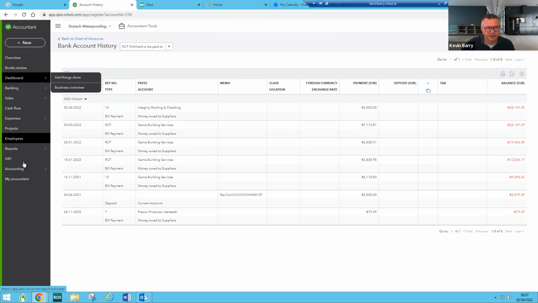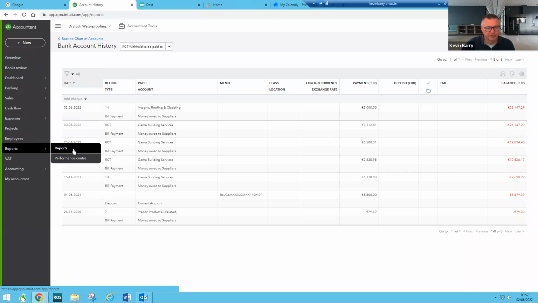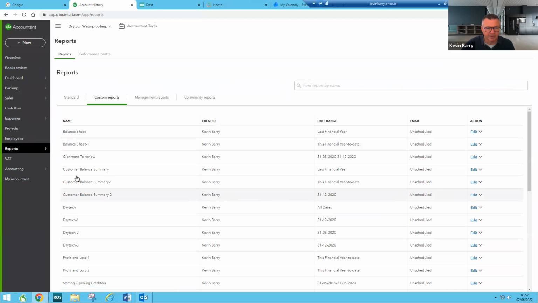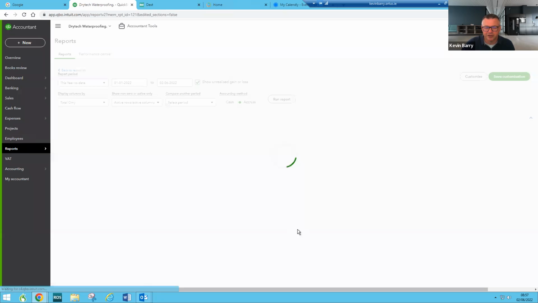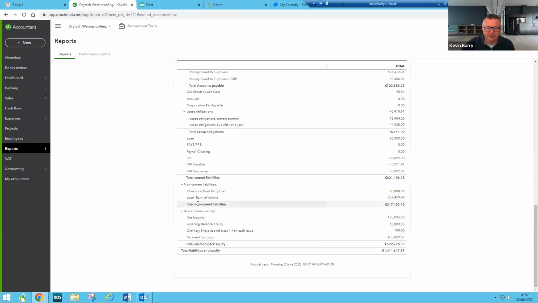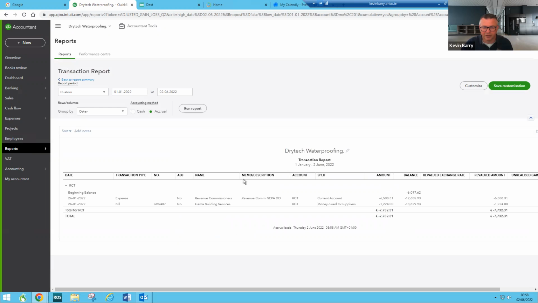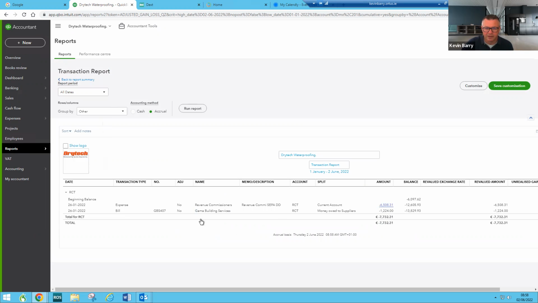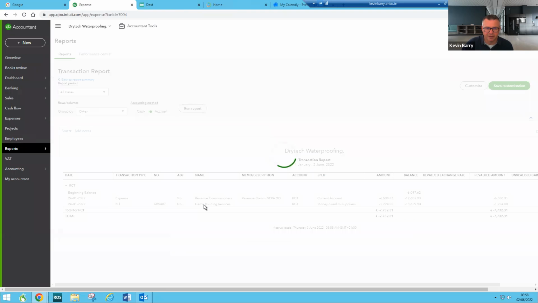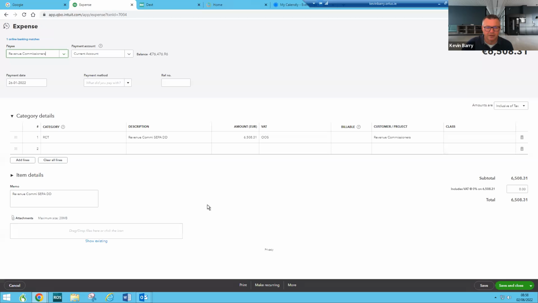Now, I also took the liberty of just looking to see what's, I mean, there's numbers flying around there a little bit. So in financial year to date, you have an account down here called RCT. Okay, that account is effectively the one I've got up in the bank area because it's visible there. Okay, now I looked at a couple of the transactions that you have in here. So this one is a payment to the Revenue Commissioners for RCT, dated 26th of January 22.